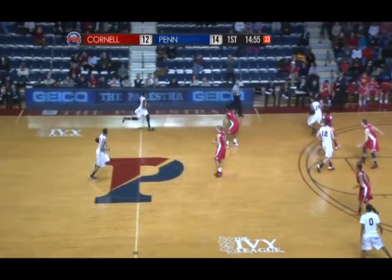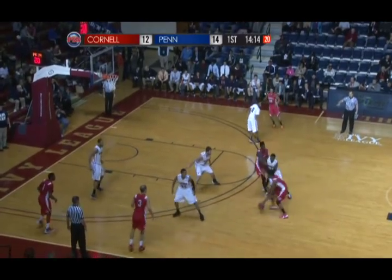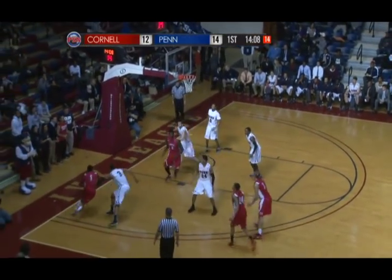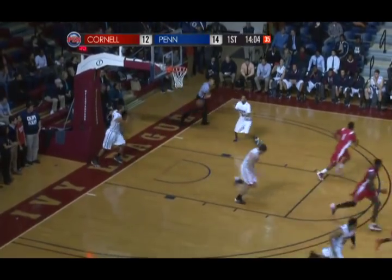Fran Doherty overcommitting to the head fake, hands it off to Hatter, shot clock at 22. Hatter straightaway, guarded by Hicks, picks up the screen. Hatter comes to the foul line, now goes to the right side to Cherry. Cherry jumps stop in the lane, kicks it out far corner. Darryl Smith goes baseline, goes off the window for an acrobatic shot to tie the game at 14.